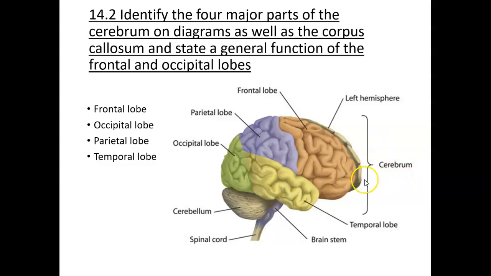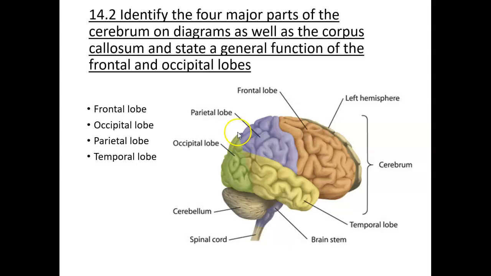If you look at the cerebrum, there's four sections we call lobes. And here's the frontal lobe, which is in the front. The temporal lobe, which is at your temples. The parietal lobe is in this middle part. And the occipital lobe is in the back. You touch the back of your head, that's where your occipital lobe is.